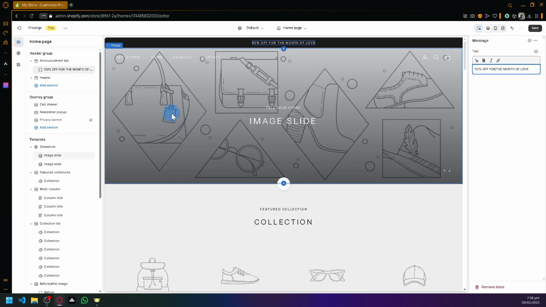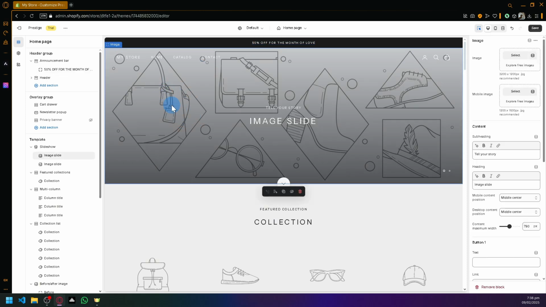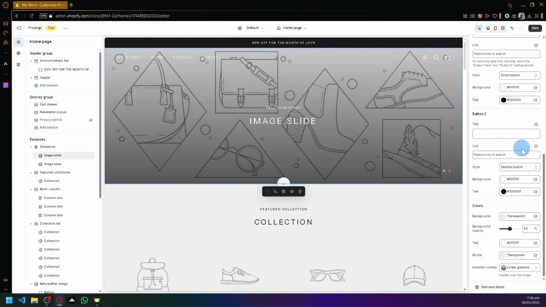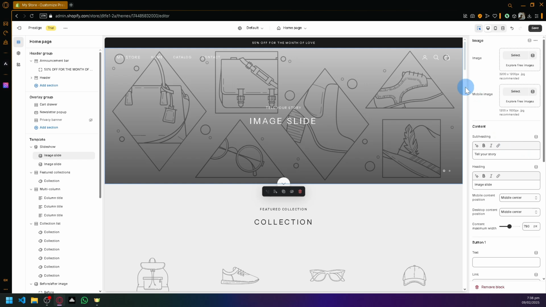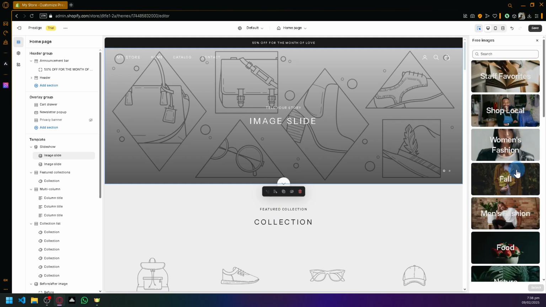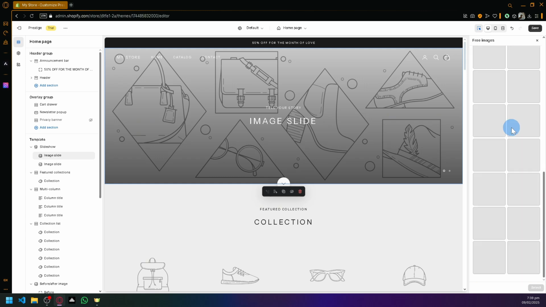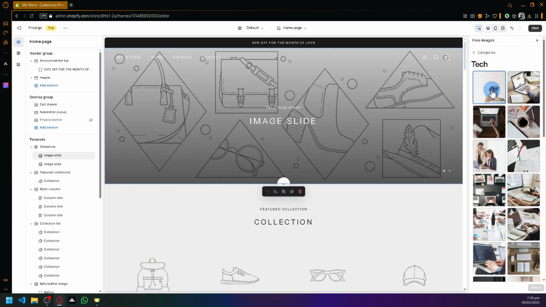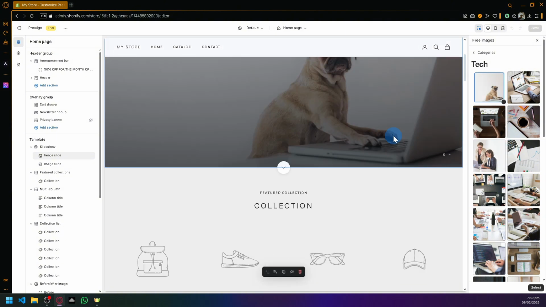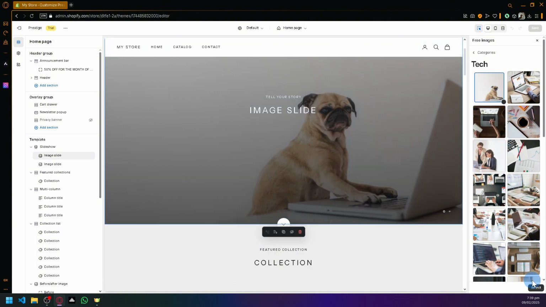Over here for our video, you can simply select this image column or section, and you will be able to see the different customization on the right side. The main thing that we're customizing here is of course the image. You could simply select your specific image and upload it, or we could also explore images over here for ourselves, for example tech. There are a lot of images available for you to try, as you can see. You can upload the video similarly to what we saw earlier in our example, but we're saving this one.